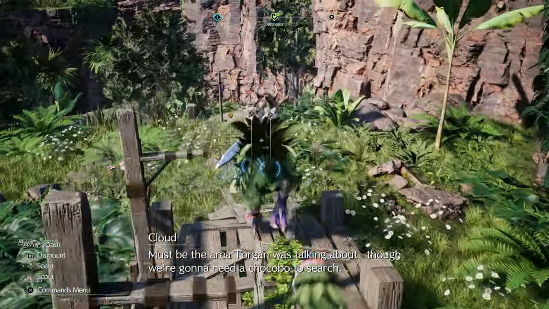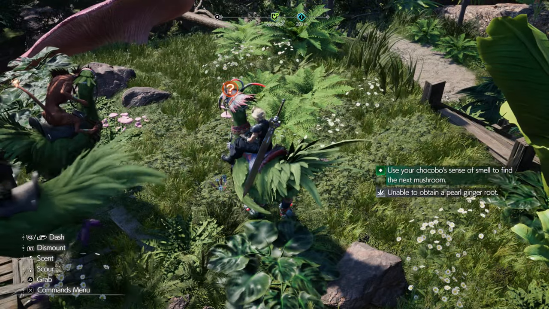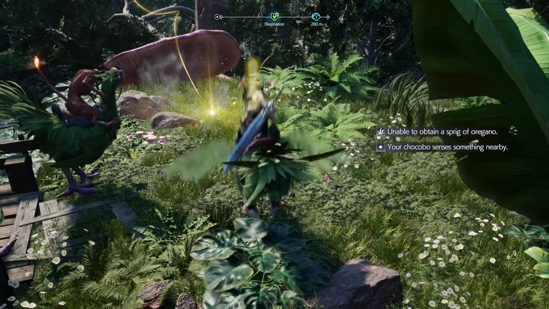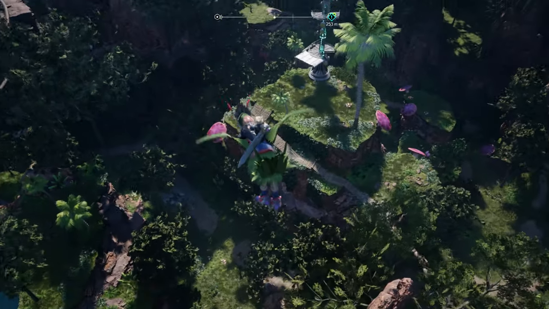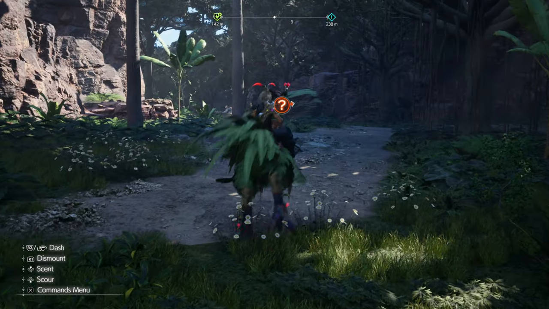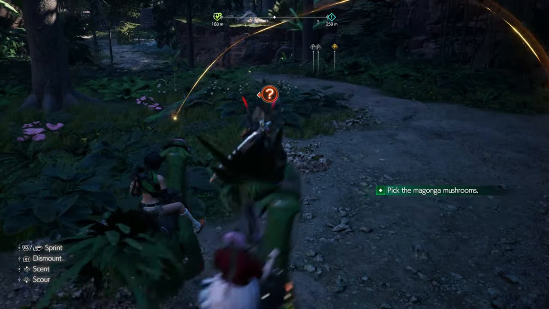Must be the area Torgan was talking about, though we're gonna need a chocobo to search. Use your chocobo's sense of smell to find the next mushroom. Alright, this way. Let's go. Ooh, big time air. Alright, we need our senses again. There we go. I think we just beat the sense.